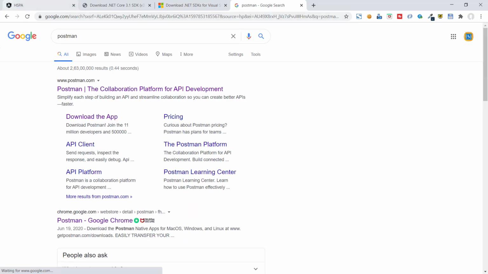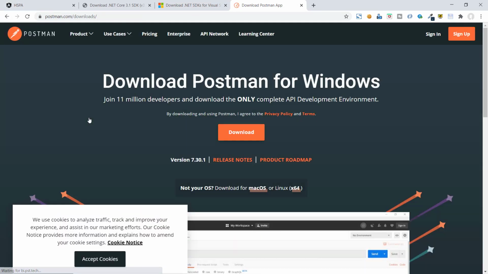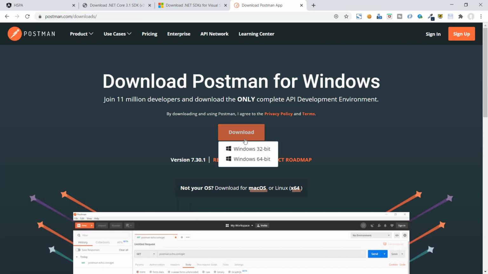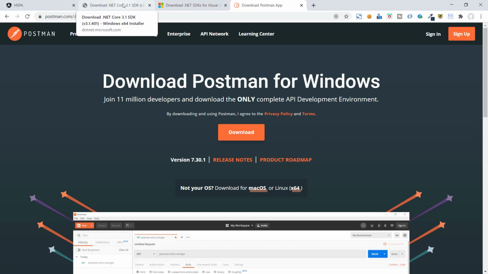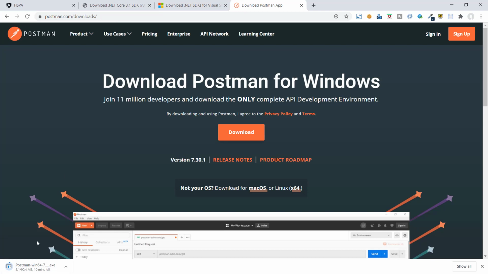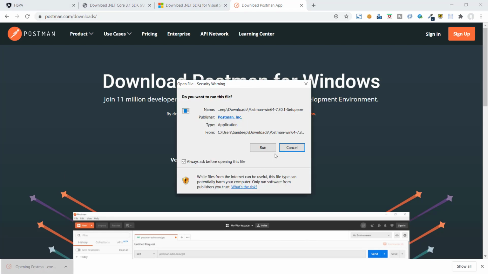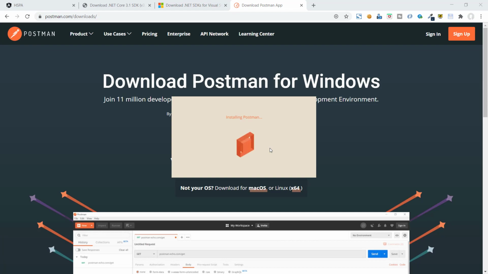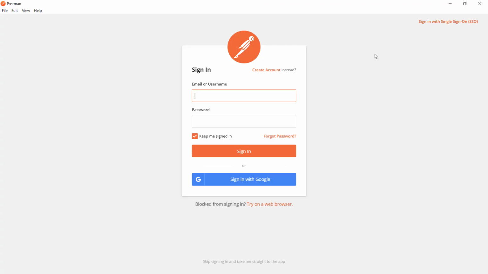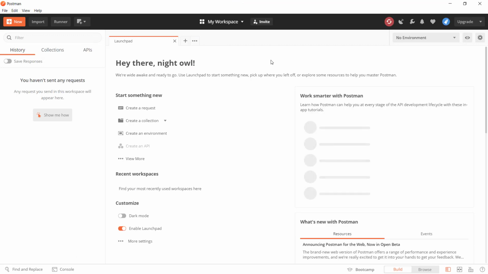And there is also a dedicated app available on postman.com. You can install the same on your system. It provides a few more options. Although we just need to test API endpoints, and the Chrome extension works pretty well for this use case. If you want, you can download this Postman app from the download section as per your operating system. You will have to sign up to use this tool. I already have an account on this, and I will show you how to use this in an upcoming video.